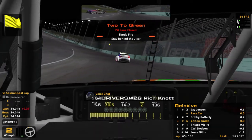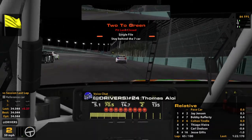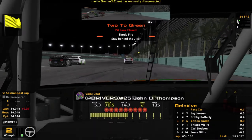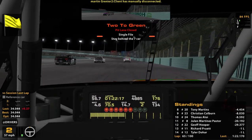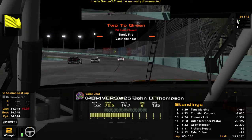And I still got 8 minutes of repair. Yay! Poor Rich. Found himself back there at the wrong time. Hey, I got 11. 12 almost. How many guys have got on the lead lap at this point? Oh boy, not many. There are 30 cars that started this race, and we got 12 on the lead lap.